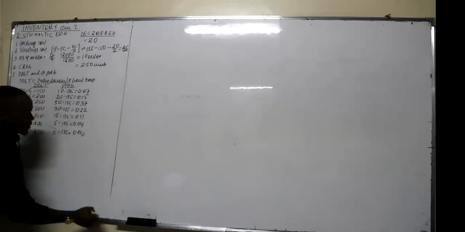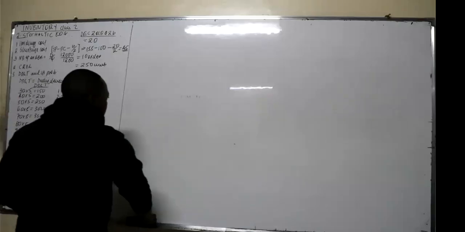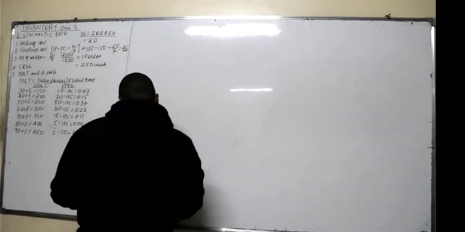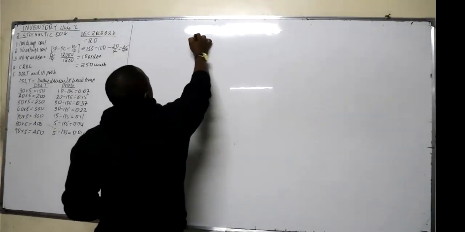Good. I think now we have everything that we need. Now the question was, number one, we are to determine the annual stock out cost using the current reorder level. Number two, you advise the management on the reorder level that will enable the company to fully satisfy its customer demand with minimum associated cost. So how do you come up with that? You come up with an analysis table. Kindly pay attention here.